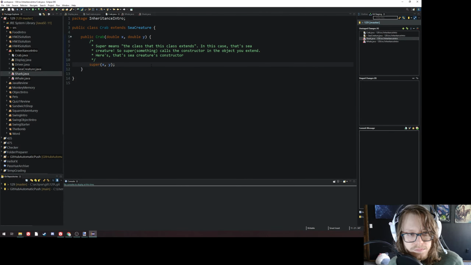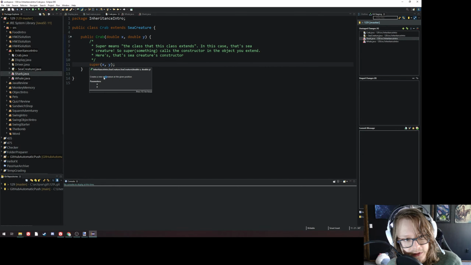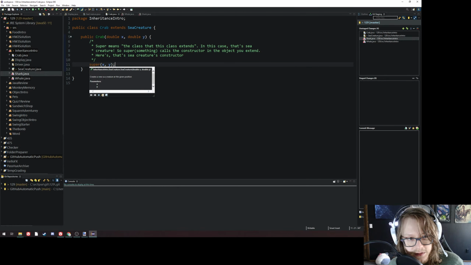Okay. And if we hover over super, we see that it's actually just giving us the documentation for that constructor that I just made for C creature. So all I'm doing here is calling the constructor.